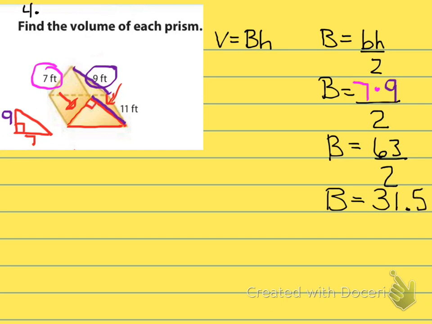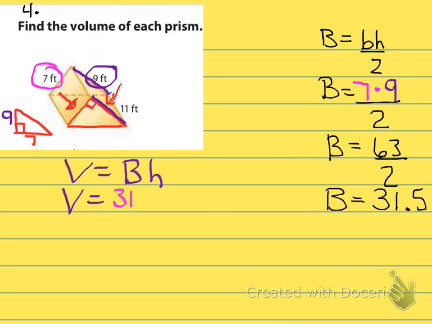And the big base is going to be equal to 31.5. And so then once we get the 31.5, what we're saying is all the area inside of our triangular base is 31.5. So I'm actually going to rewrite my main formula, this one right here. I'm going to rewrite it over here. V equals big B times H. Now I'm going to go ahead and erase it from here so that I can have enough space over here. So now we're going to do volume equals, now my big B was 31.5.